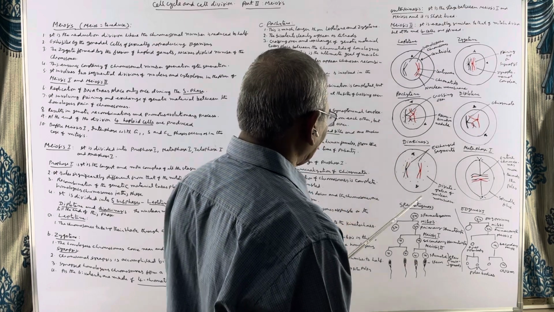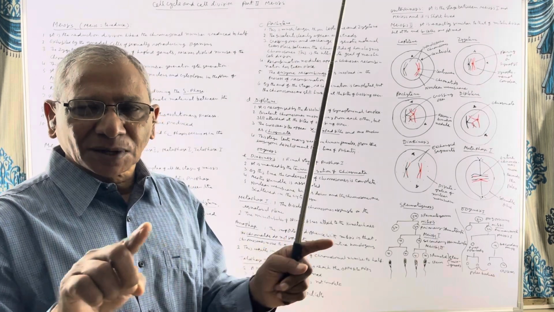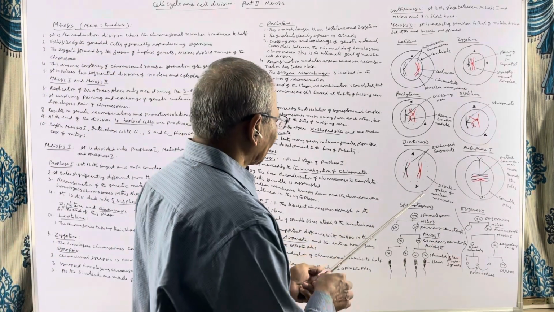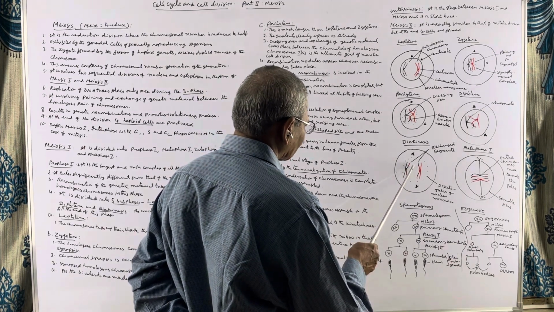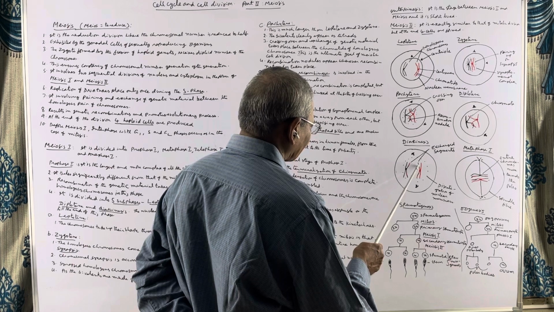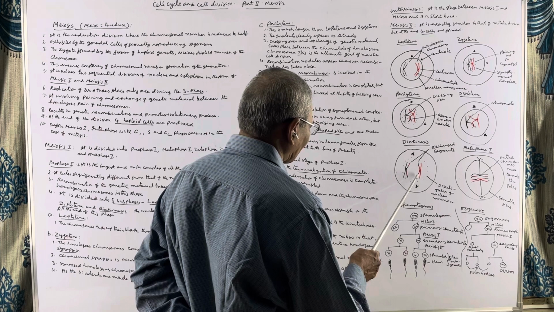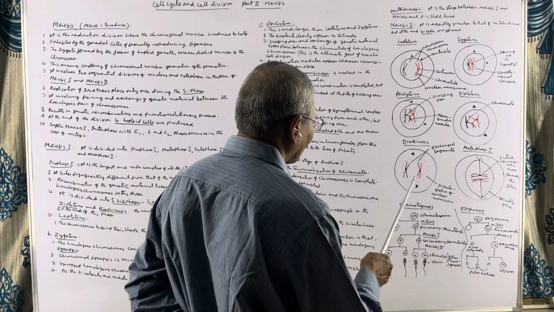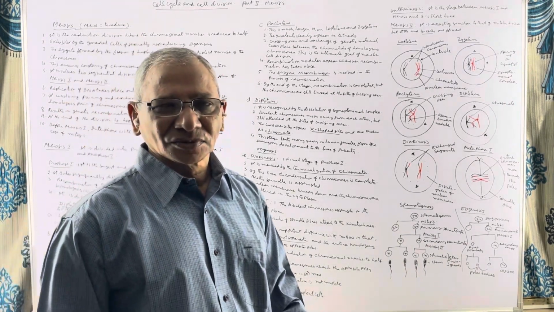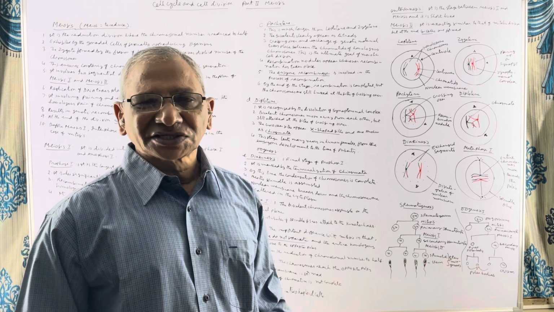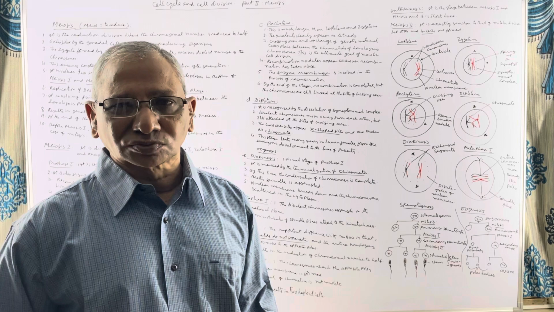Then during diakinesis, what happens? Both the homologous chromosomes get completely separated from each other. Now we can see the exchanged segments of the chromatids. This red part comes from here and this black part comes from this chromosome. Similarly, this red portion comes from this chromosome and this black portion comes from this chromosome. In this way, exchange of genetic material has occurred between the homologous pair. And this process occurs among all the 23 pairs of homologous chromosomes.